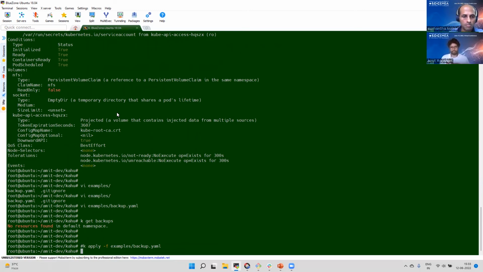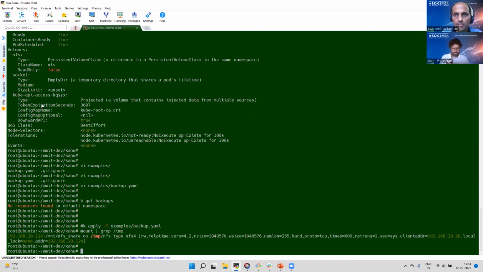And just before submitting the backup resource, let me tell you the setup of this particular system, wherein we have an NFS backup repository. The backup repository driver is connected with the NFS server, and the driver will store the information and the backup data to the NFS shared path, and the same shared path is currently mounted in this system to the temp NFS folder. So let me grab a mount for you. You can see this is the NFS share, and it has been mounted on temp NFS on this particular system.